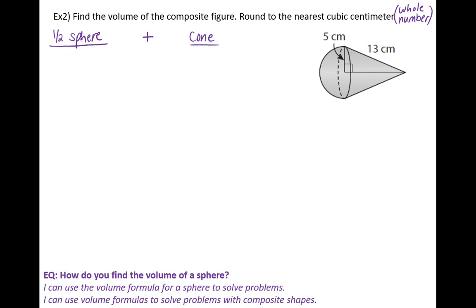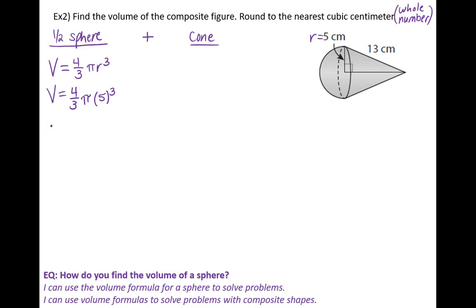So half of a sphere, I'm going to start with half, and then I'm going to do the entire sphere formula, which is, actually, I'm not going to do half. I will do that in a minute, actually at the end. Okay, sorry. Let's start with the sphere formula. We're going to do 4/3, and then it is pi r cubed. So my volume here, 4/3 pi. Do we know the radius? Yes, we do. It is 5. There's my radius, 5 centimeters. So I have 5 cubed.